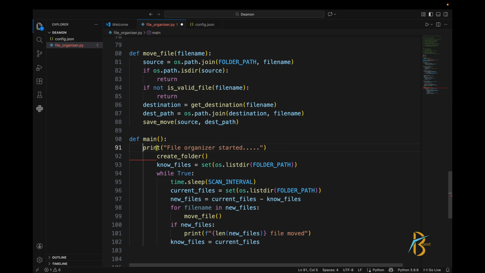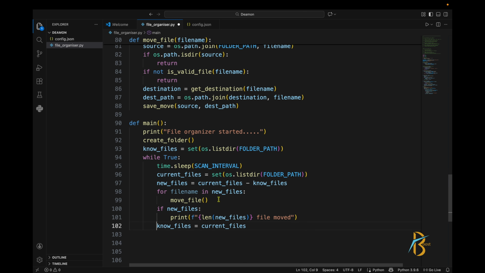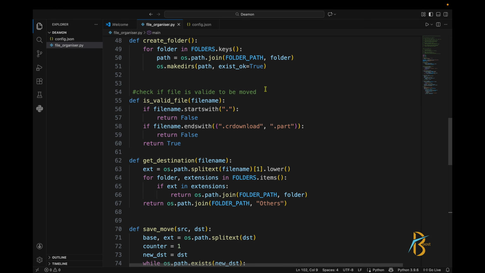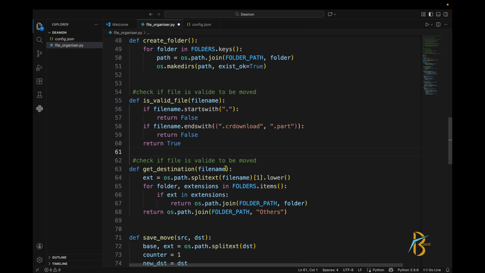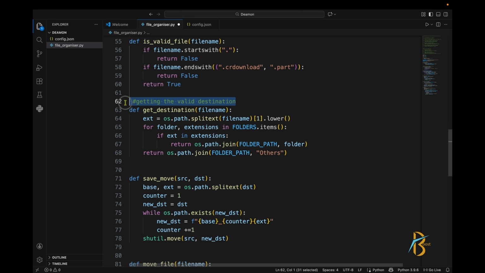All this function has to come like this. Okay, everything is okay. Now, at some point I was no more putting the comments. Here, what I was doing is getting the valid destination. Here I was moving the function.